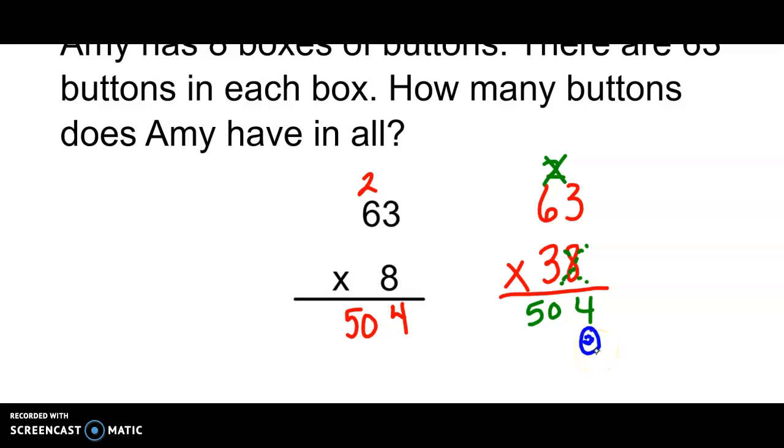But anyway, once I put that 0 down there, that 30 turns back into a 3. Okay, so now I have a 3, and I have to multiply it times the ones digit first. So we have 9, and then times the tens digit, which is 18. Notice how everything is nice and lined up here, because I want to have that nice and lined up so that I'm ready to do my adding. Okay, so 4 plus my placeholder 0, 0 plus 9, 8 plus 5 is 13, regroup the 1 and 2. So in this case, I have 2,394 buttons.